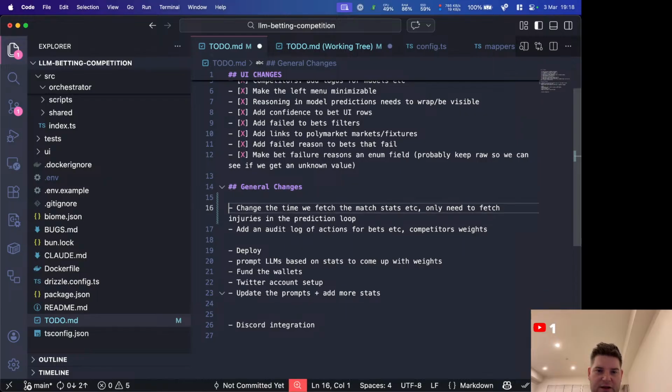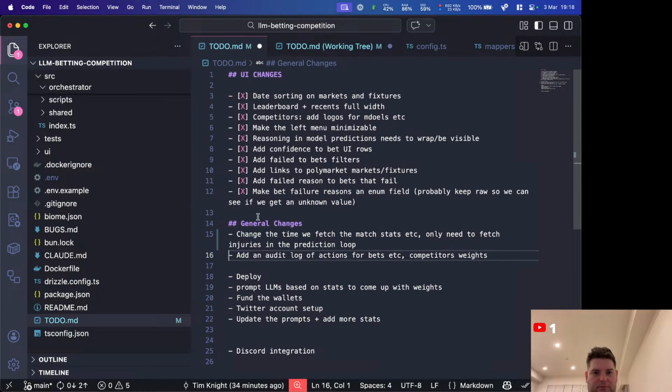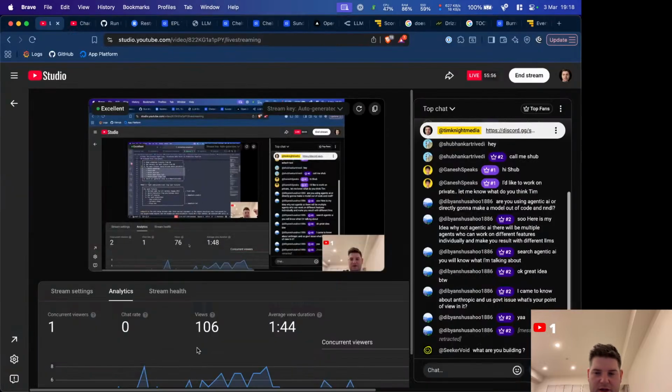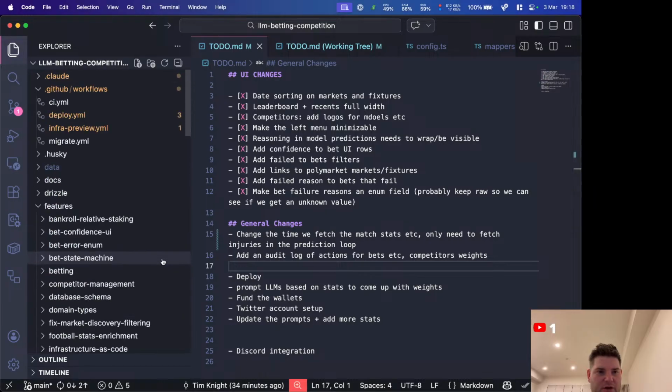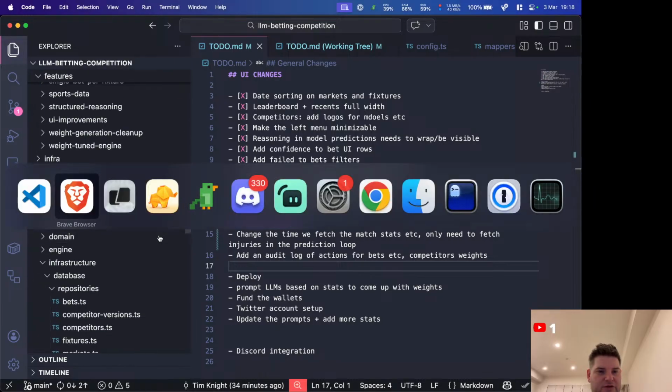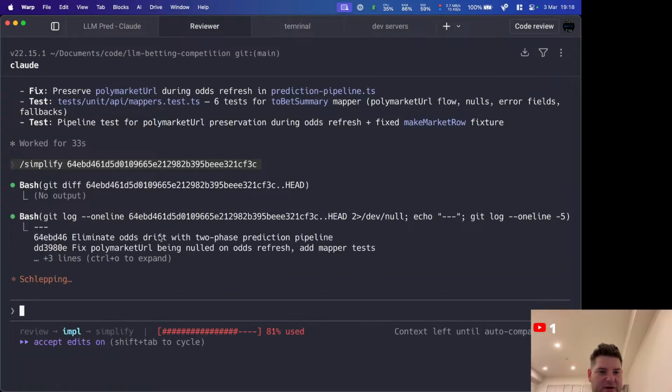So that's done then, I guess. So yeah, audit log thing would be nice to have. Again, that's enhancement stuff. It's not too important really. But it would be nice to have some audit of what we're doing with the wallets and stuff, just so that we can keep track of the bets and all of that kind of stuff.